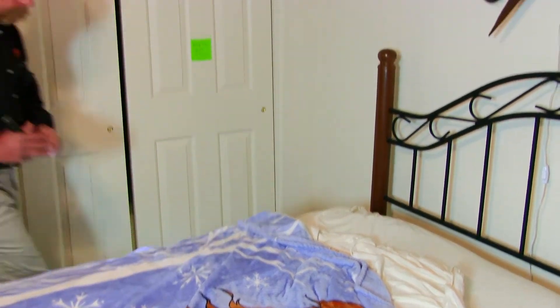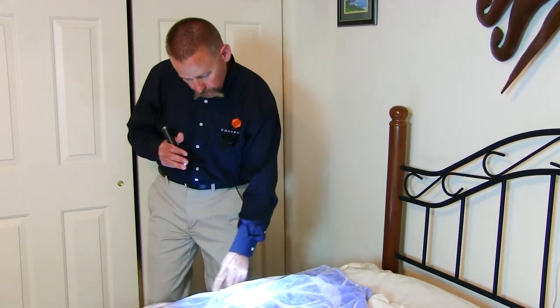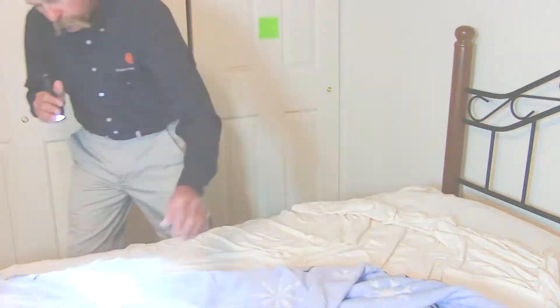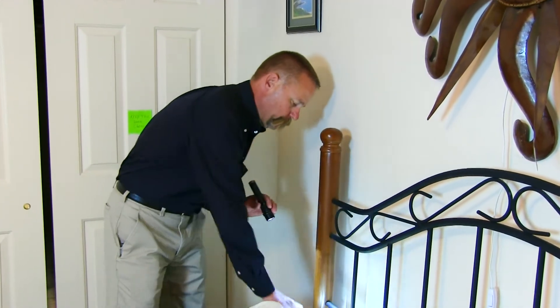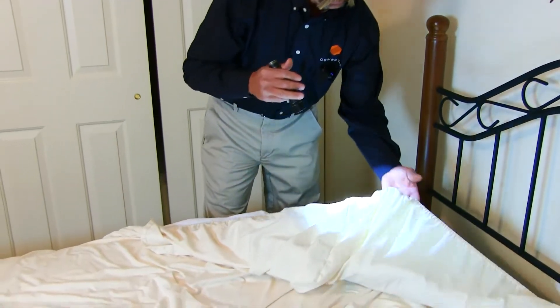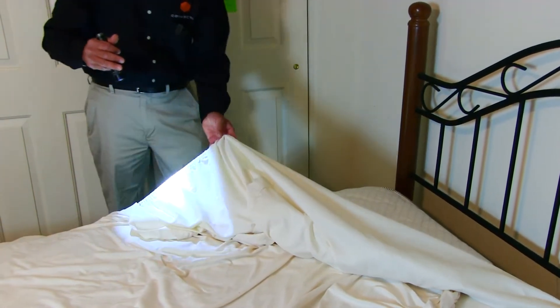Now I'm going to get to the blankets, and I'm going to look right where the seam comes together — all the way down, very quickly looking at the seam lines, all the way around the bed. Then I'm going to take the sheets and slowly pull them up and away from the box spring. If they're fitted sheets like these, I'm going to stretch it out and look at where that fitting bunches together underneath the mattress.